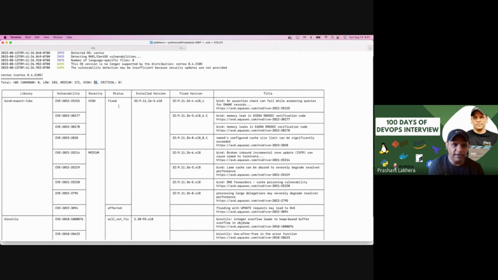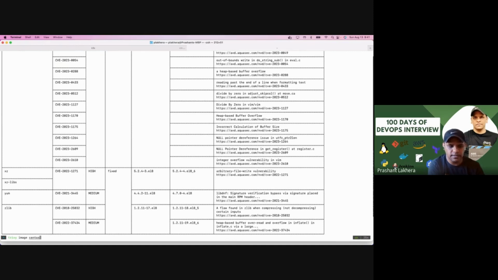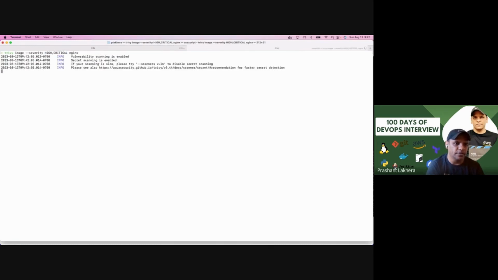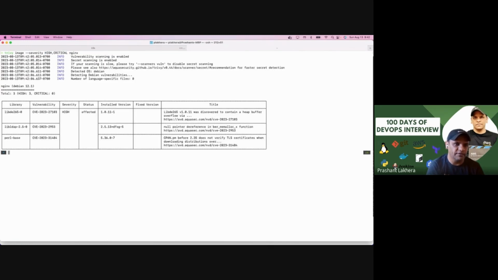The way I have used Trivy is I usually use the flag called --severity, high and critical, because these are the two I am highly interested in. So I can use it like this, Trivy image --severity. Then I know at least these are the ones I need to fix as soon as possible.